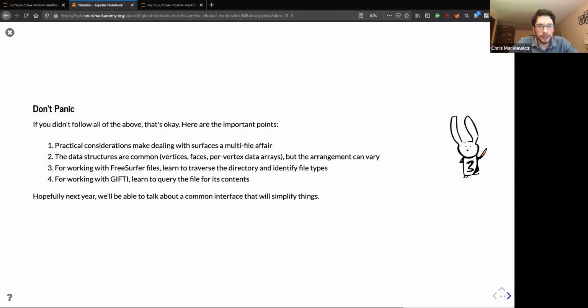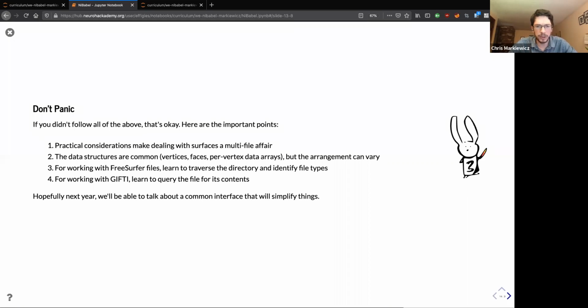Okay, again, a lot of things. So basically, for various reasons, surfaces are a multi-file problem, and they're kind of cumbersome to deal with. The data structures you're going to see pretty much wherever you get your surfaces, but the arrangement can vary based on whether somebody's coming from a particular software tool or is writing things in GIFTI for portability.